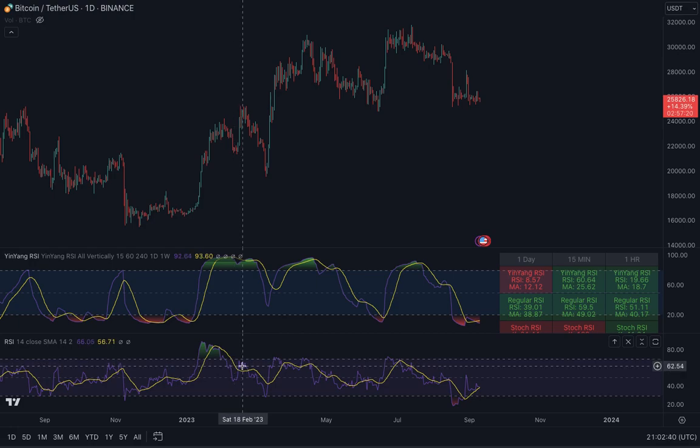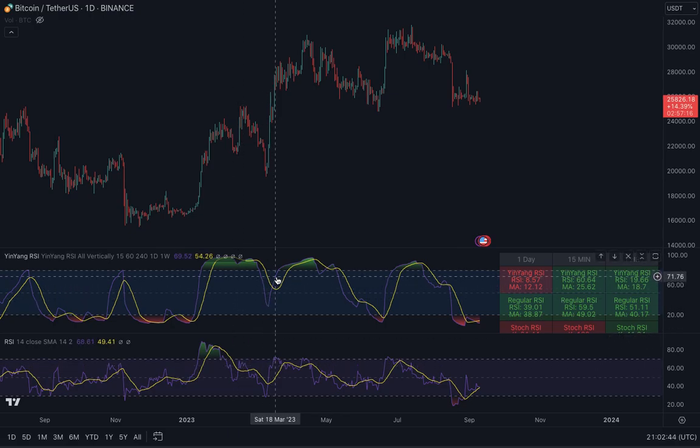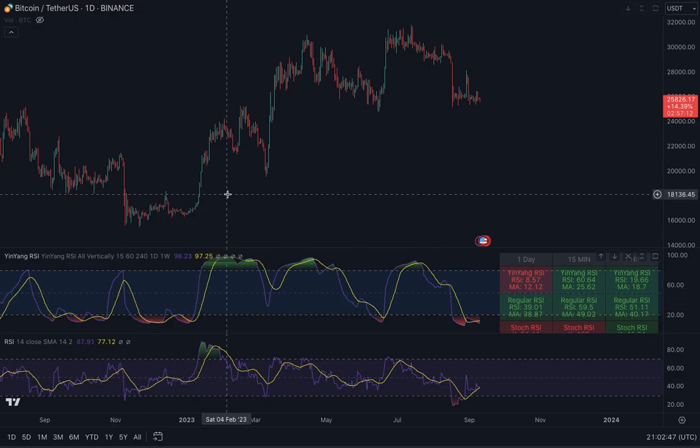So the main reason why ours looks a lot more smooth and doesn't move as often is our true value range algorithm. It calculates quite differently, and it doesn't get affected by mere consolidation.